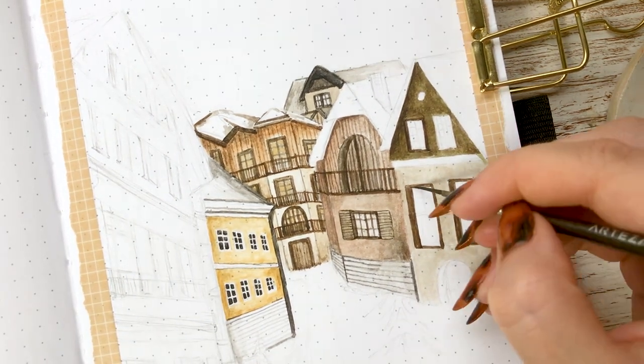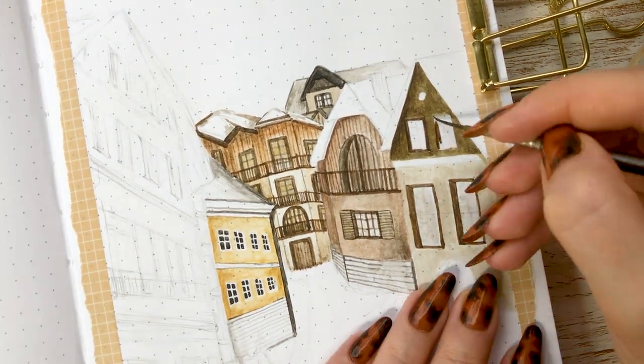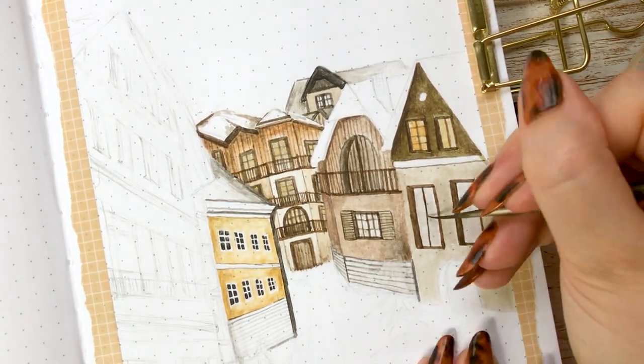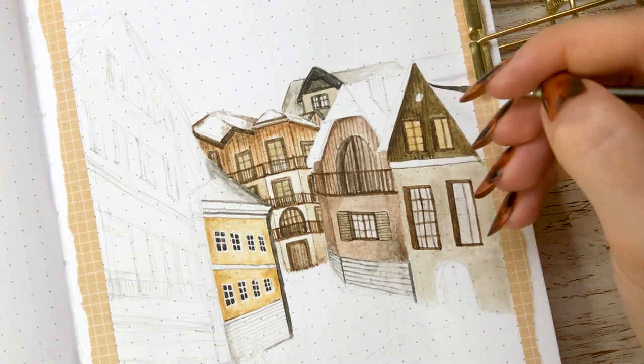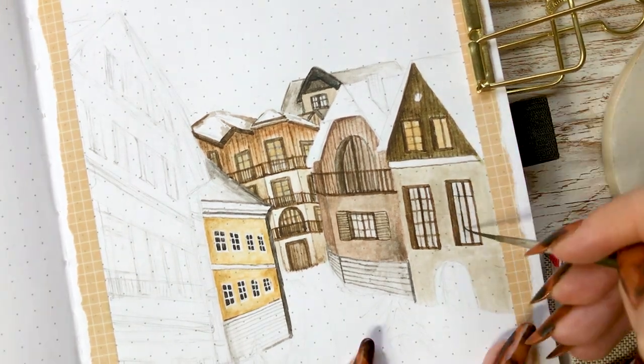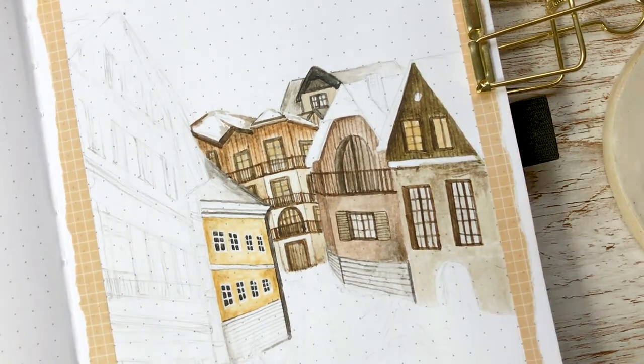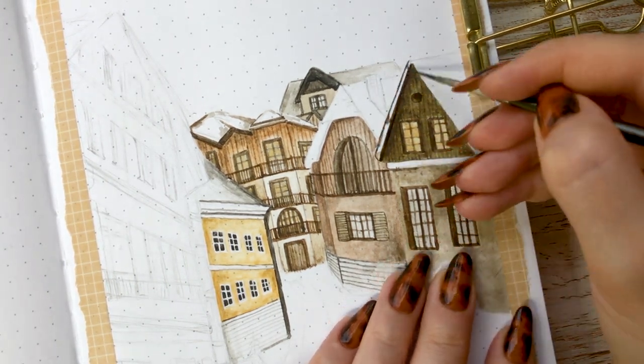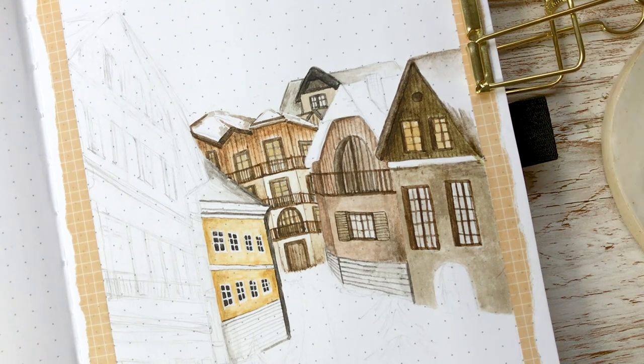First, I wanted to include some small spruces here in the forefront and overall just paint the sky and make the background for this, but I ended up just painting the houses and forgetting about the background. This cover page took about 4 hours to make, so I wanted to make it as simple as possible in the end.